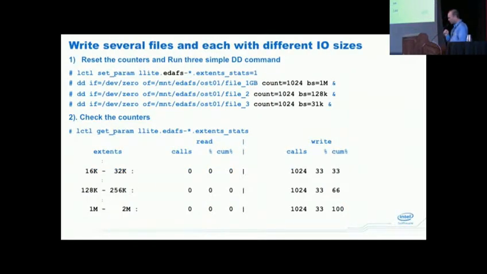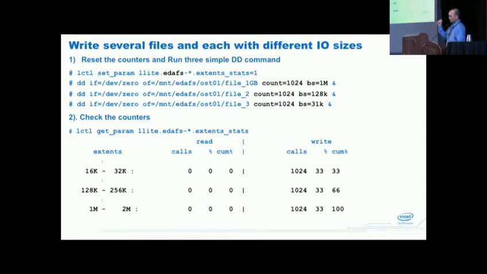I see time fleeting. So that's great. That's a single call. You know, these are artificial examples. So let's try to get a little more to a real application. So let's run 3 dd calls, all doing the same number of writes, but at different sizes. And we put those in the background.